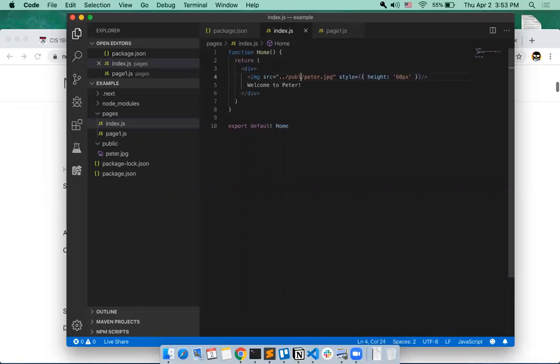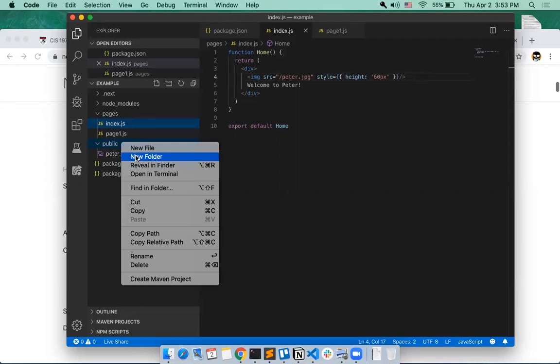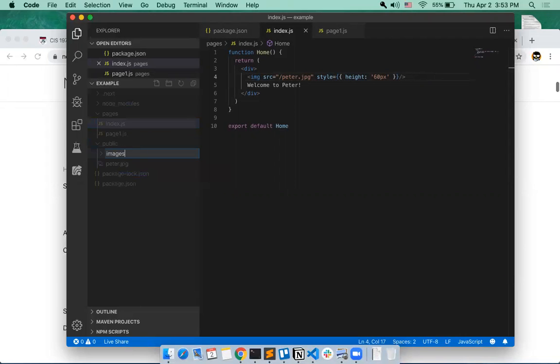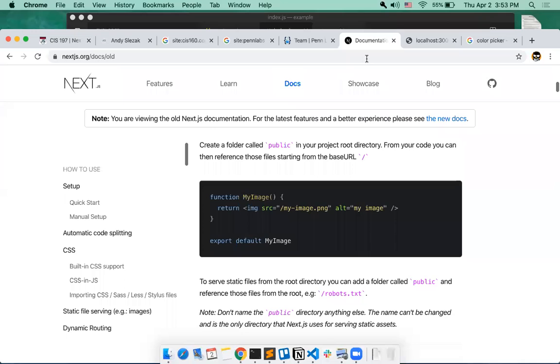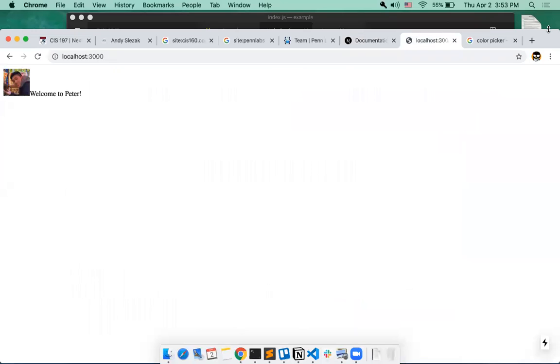You don't have to do that. You can literally just say slash anything that's within the public folder. And if you have some folders within the public folder, let's say images, then if I put it inside, you can say images slash peter.jpg, and that should work. Cool.